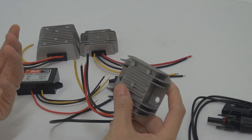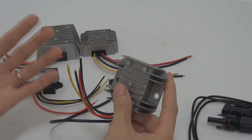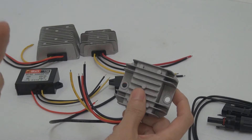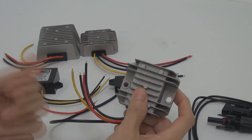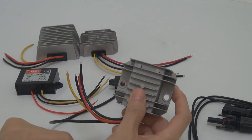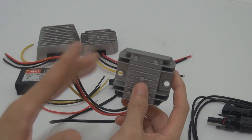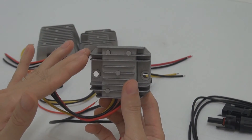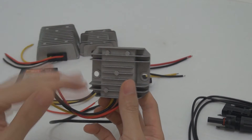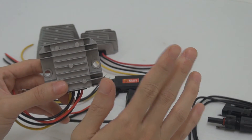But of course, when you use a 24V battery bank and you want to use 12V devices, that's not directly possible. And a lot of appliances these days run on 12V — for instance, LED lights, CCTV, certain tablets, PCs. So if your battery bank is 24V, you have a problem. This is where conversion comes in. This unit's input is 24V DC, and it converts down to 12V DC output. Then you can directly power all your 12V devices.